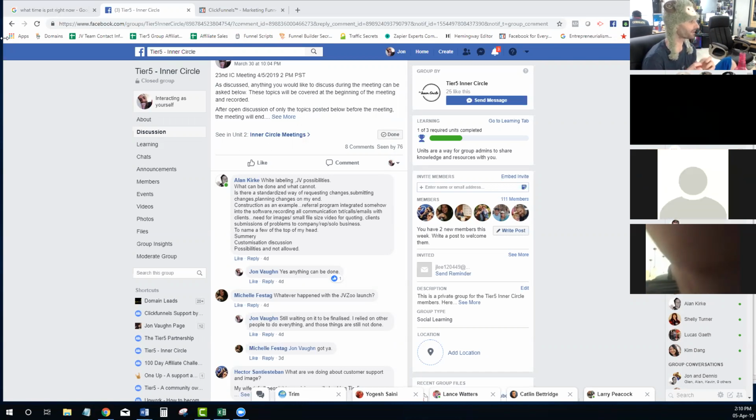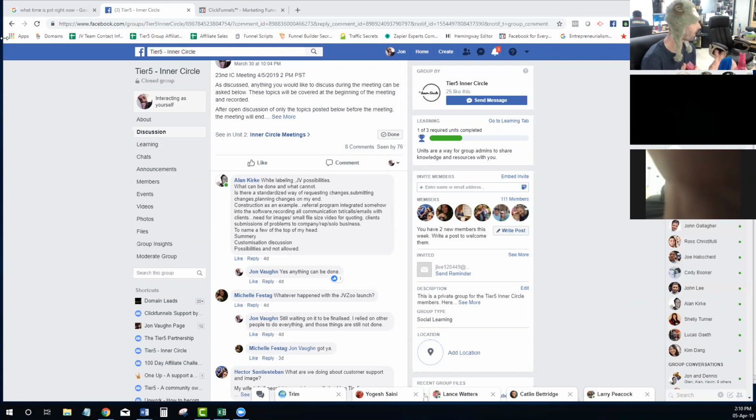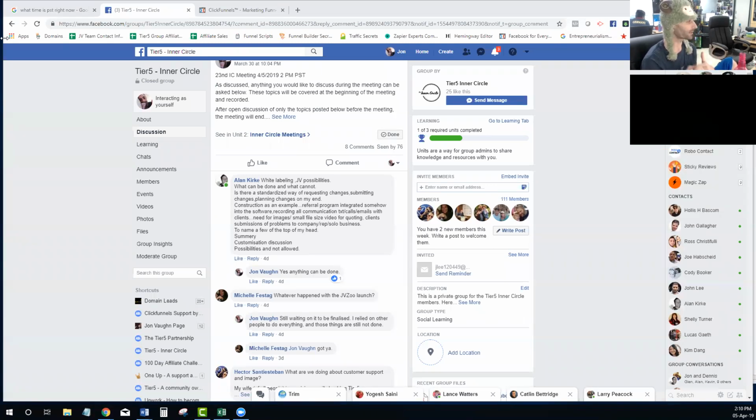Even that to some extent is a process because we use third-party applications. Most of our software's third-party applications have to be built and deployed as well every time we license and white label something. So I wouldn't think we would do any real customizations on white labeling. On joint ventures, for sure. And joint ventures could be really lucrative if we had the right people on the front end doing the joint venture.